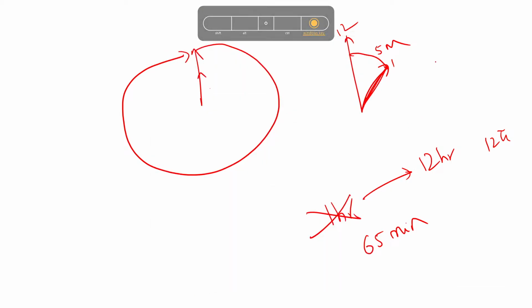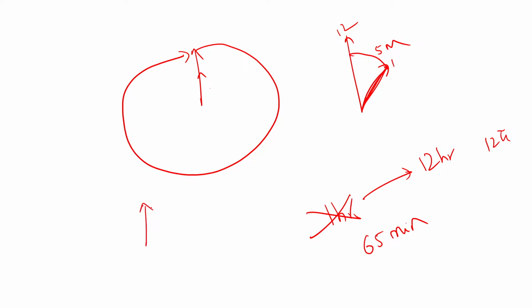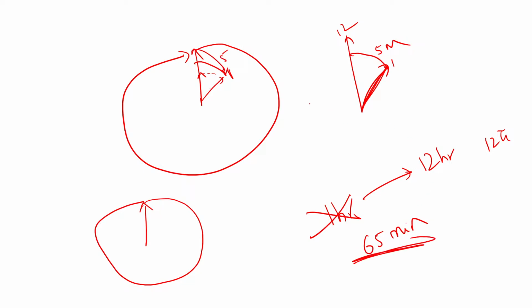So what I am saying is, let us take this is your minute hand. After 1 hour it is going to come back to the same position, from here to here. But in that time the hour hand will have moved on to 1. So if I want to overlap, I have to move 5 more minutes, from here to here. So I am going to get it after every 65 minutes. In 12 hours you are going to have only 11 intervals of 65 minutes. That's why you are going to have only 11 overlappings but not 12.